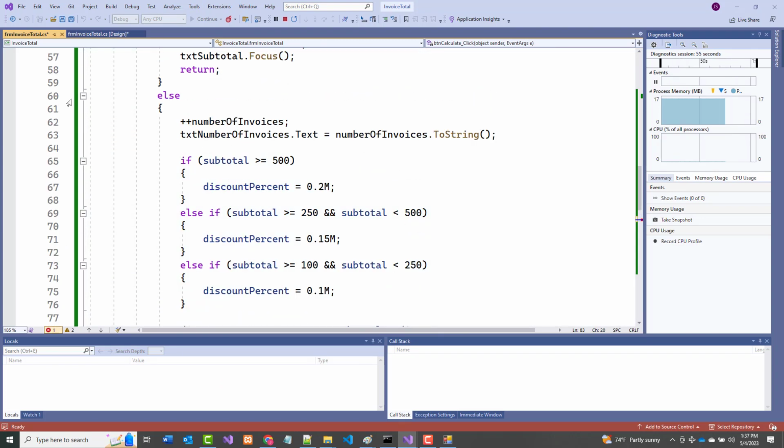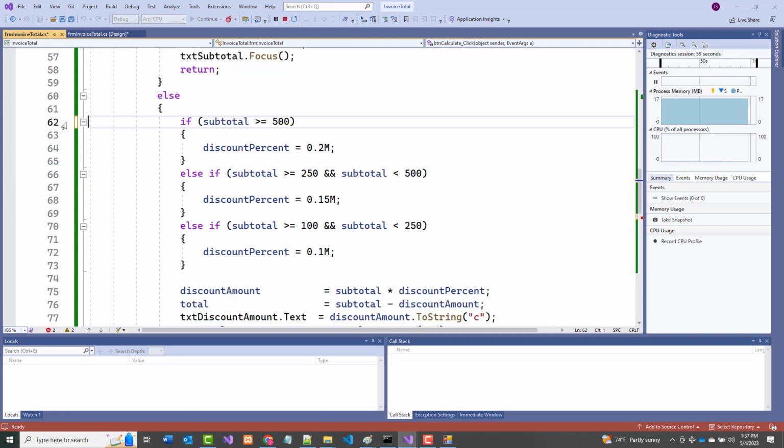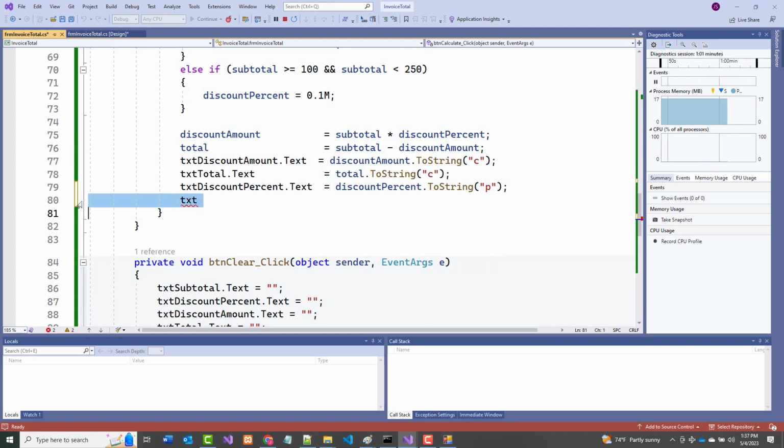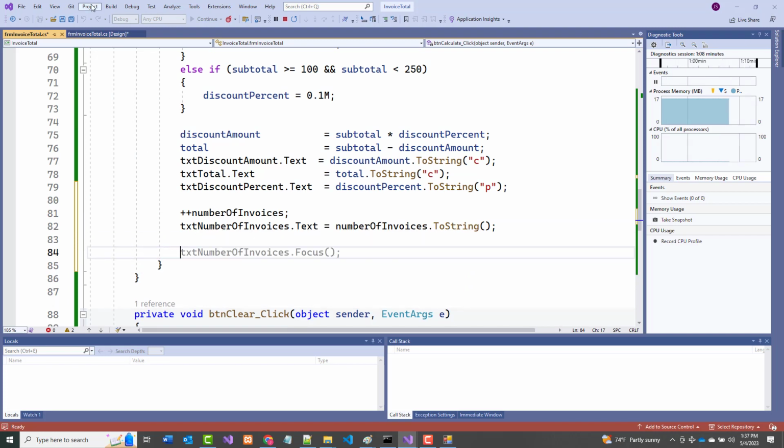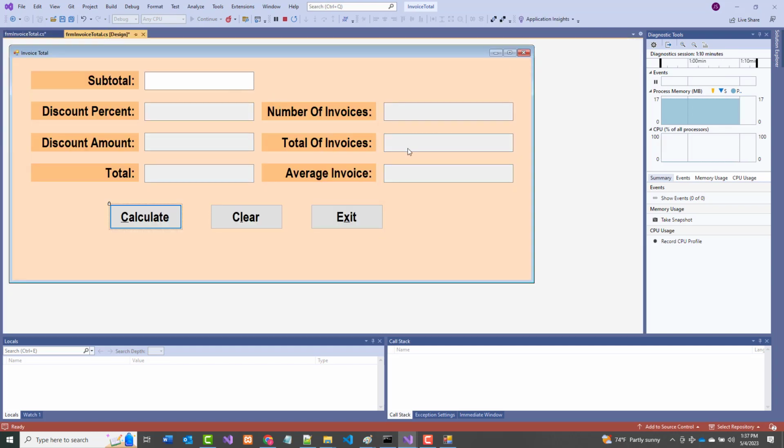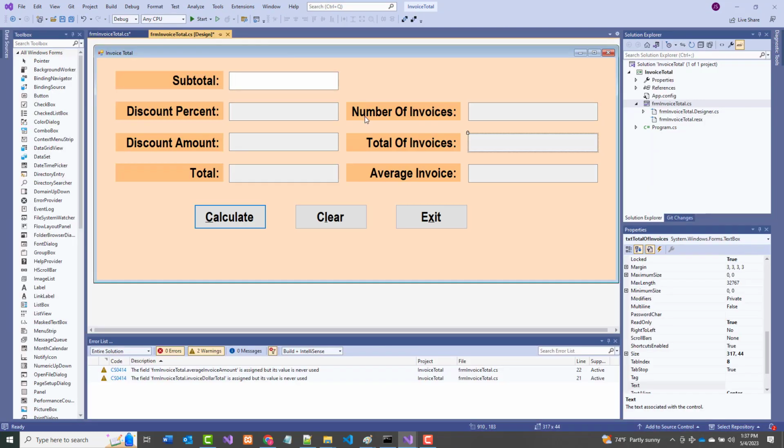In fact, why don't we just do this down here? We'll move this down. So that'll do our number of invoices. Then the next thing will be our total of all invoices, which is called txt total of invoices.